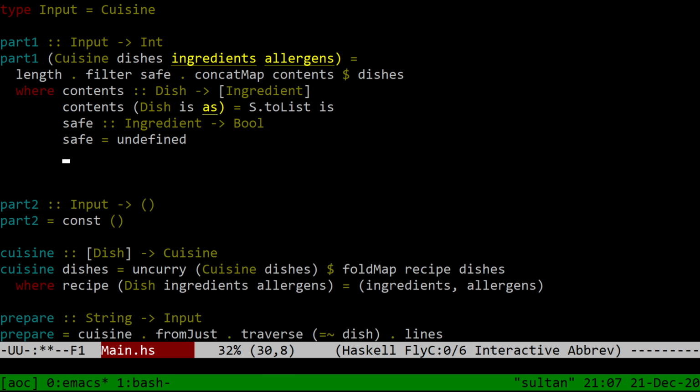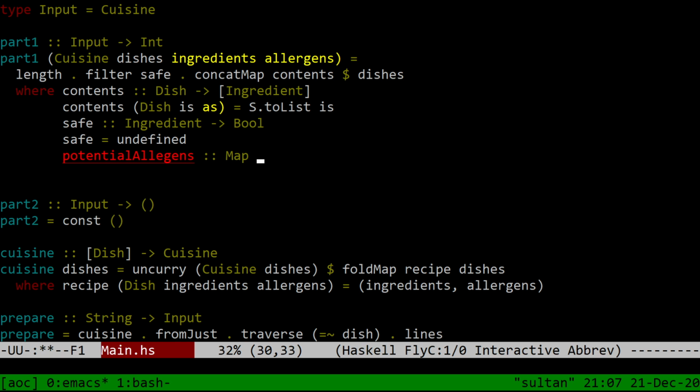I think safe will just be like look something up in a map, basically. Well, I don't know. We'll just leave it undefined for now. Potential allergens is a map from, well, wait, hang on.